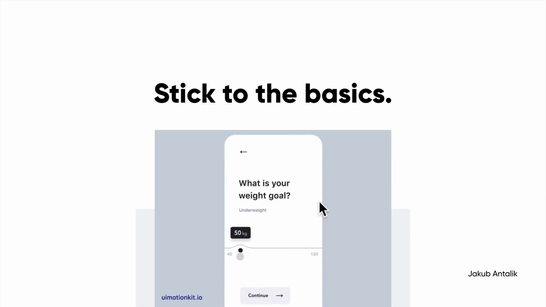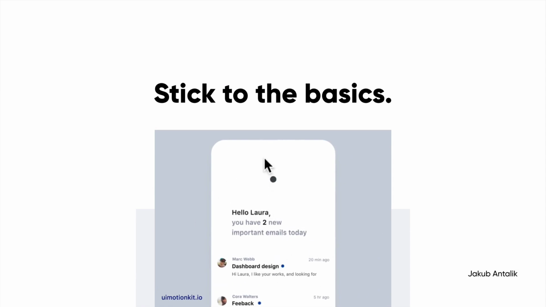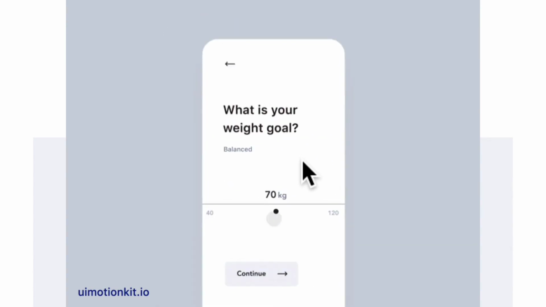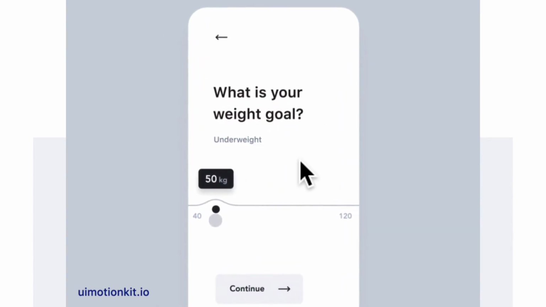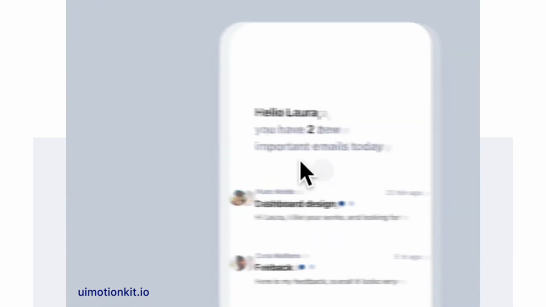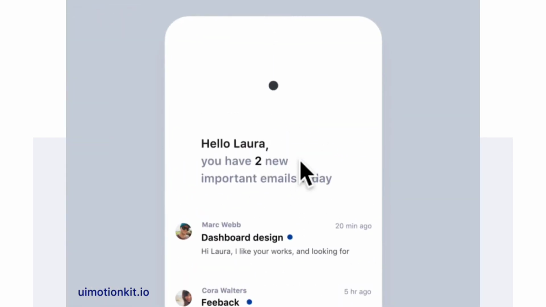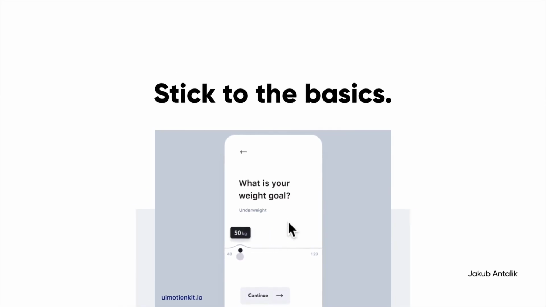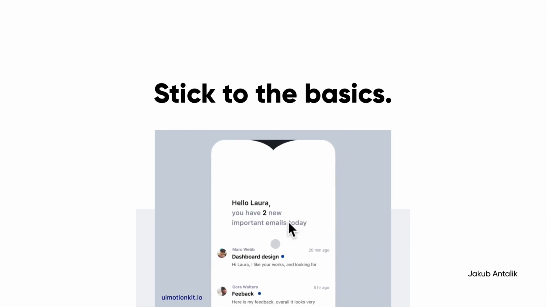You also want to just stick to the basics. You don't want to overcomplicate things by adding different types of crazy gestures. Over here, we have just pulls, taps, sliding. The basic stuff is more than enough. It can be tempting to use a bunch of different available gestures, but the learning curve is way too high in most cases. And most people are only really familiar with the basic ones anyways. So stick to the basics when it comes to gestures and it'll make the interactions in your application much smoother.